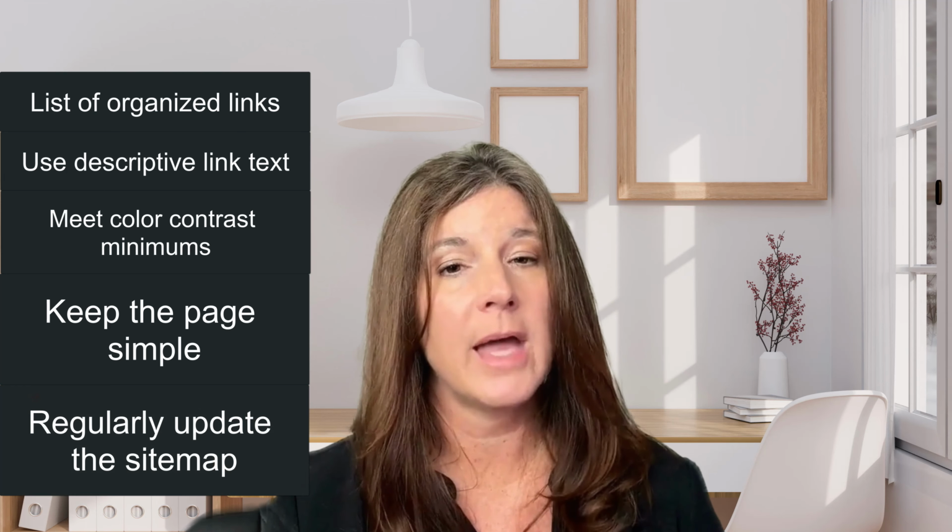The most practical place to link to your sitemap is in your website footer. That keeps it accessible from every page on your website without taking up that valuable space in your header. And it should always be created as a standard web page on your platform, whether it's WordPress or Squarespace, rather than uploading it as a PDF, because those create other accessibility issues.